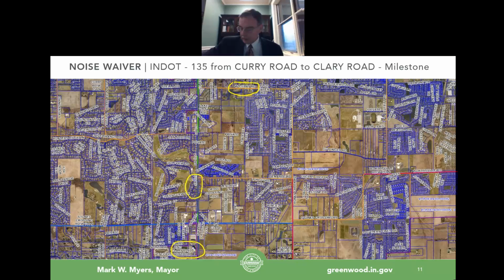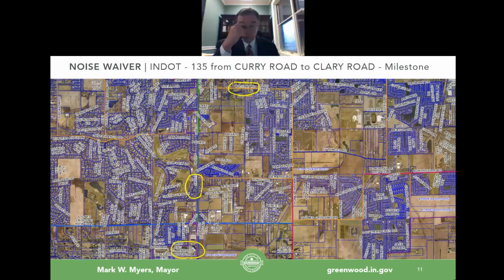Can those homeowners there be notified in advance? Or how does that work? I'm trying to think what's close. You've got the apartments on the east side of 135, and you get that big Ashwood development there too, off of Demery. They back right up to it.